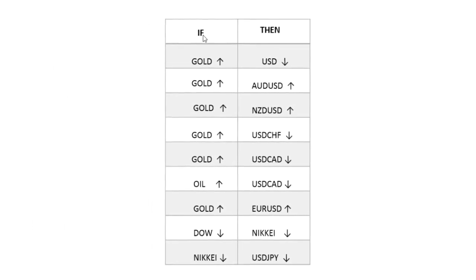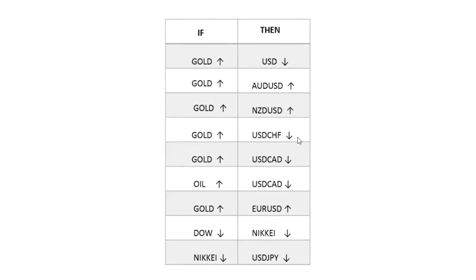Okay, we've got a diagram here where I choose this side as the "if" and this side as the "then." If gold goes up, we're expecting the dollar to lose strength. If gold gains strength, AUD/USD gains strength too. It follows it. Gold goes up, NZD/USD goes up too, meaning that if gold goes up, the US dollar goes down. And if you look here, USD is on the quote side, so it's going down. NZD is going up. Now gold is going up, USD is going down. You can see here.